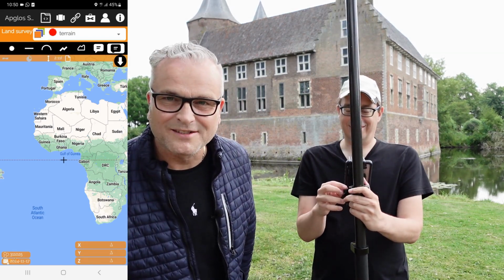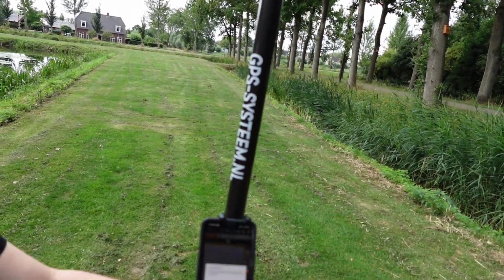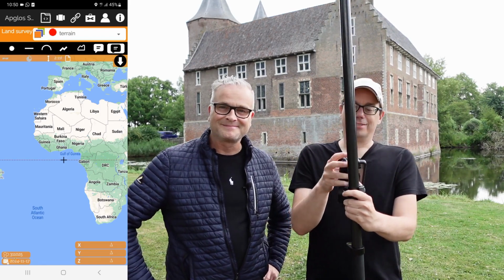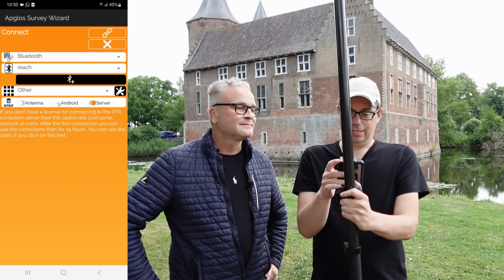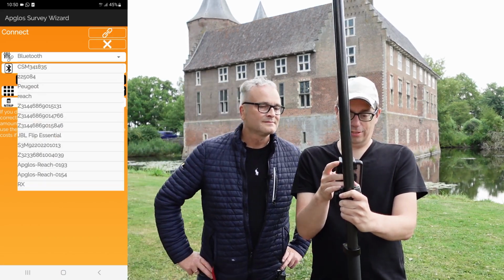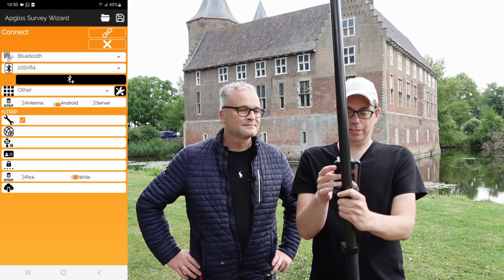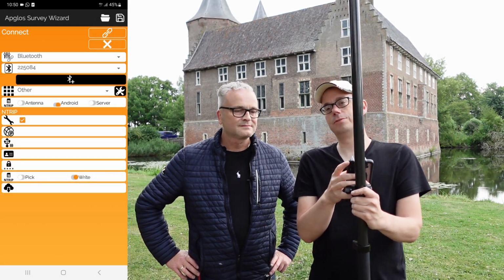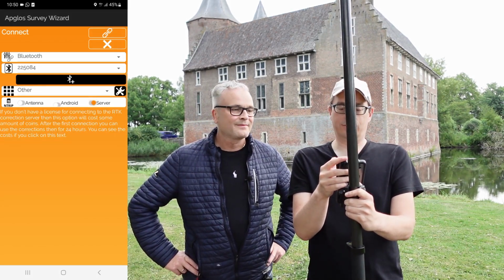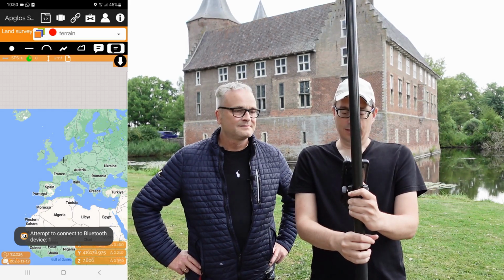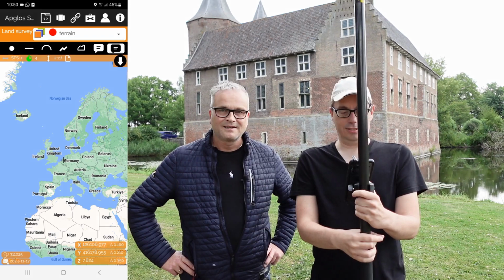Before we start surveying, we need to connect the GNSS receiver with the phone. That's correct. So we go to the connect menu and click connect. Then we have to find the GNSS receiver, the P1, and that's that one. Of course you can fill in your N-trip data, but since we are in the Netherlands we select server and then we click connect. So we have a connection now. We need to wait till there is a fix.